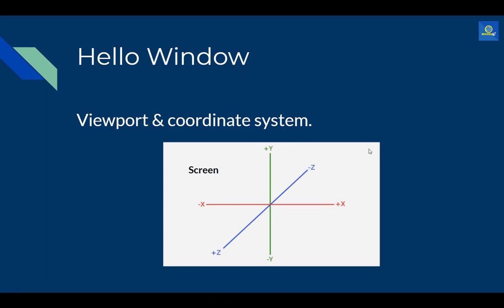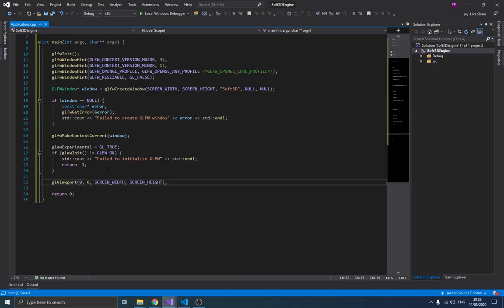Every object that is outside the range of -1 and 1 will not be drawn on the screen. OpenGL does that to increase the performance of your program. What we're actually doing by setting the viewport is defining the new origin of OpenGL as being the top left corner of the window. That's why we do this right here.